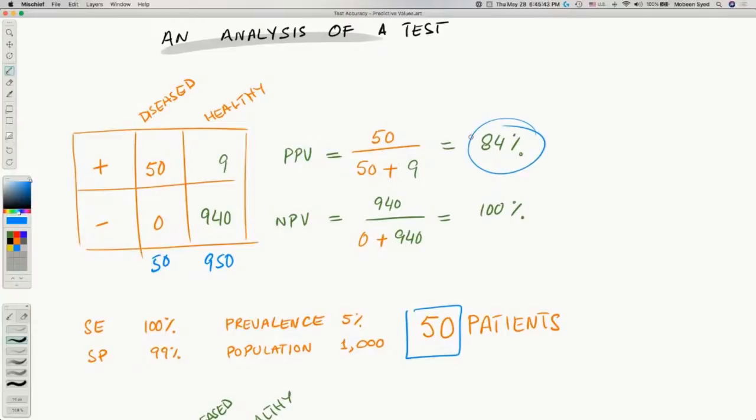How do you interpret that in your setting? Let's say you are sitting in New York, in the epicenter somewhere. Over there, the prevalence may not be 5%, it may be 20%, and then the positive predictive value would probably rise up to 96, 97%. In that case, when somebody comes back positive, you would already suspect that they are positive because you're in the epicenter. But in this setting, when you receive a patient with a positive test, 84% of the patients would have the right positive, and there would be 16 people out of 100 whose positive would not really mean positive.